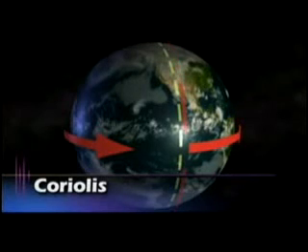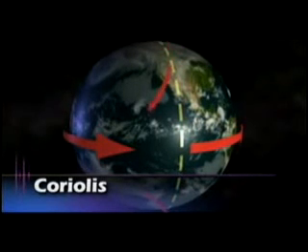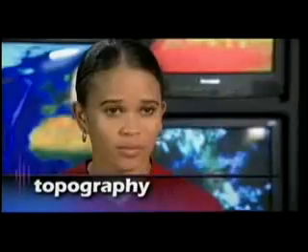Oh, sure. Because the Earth rotates, there's turning due to the Coriolis effect. Isn't that when the wind is deflected to the right in the northern hemisphere and the left in the southern hemisphere? Yes. And another factor that steers currents is the topography, the hills and valleys on the ocean floor. How does the topography underwater affect the surface currents? I'll show you.